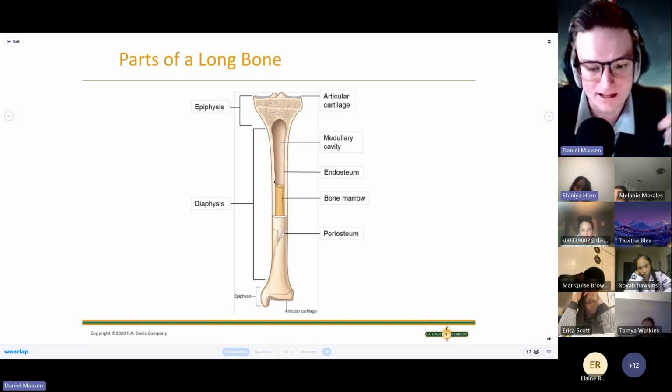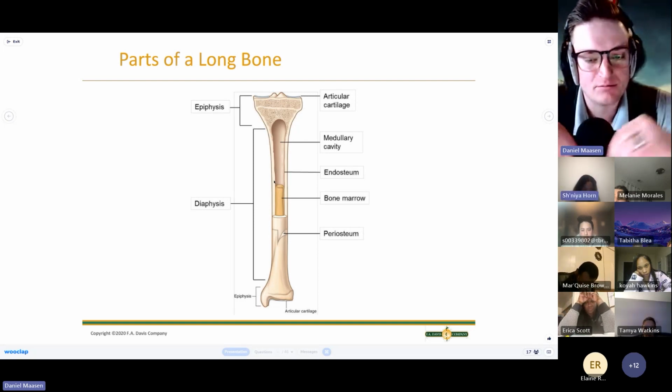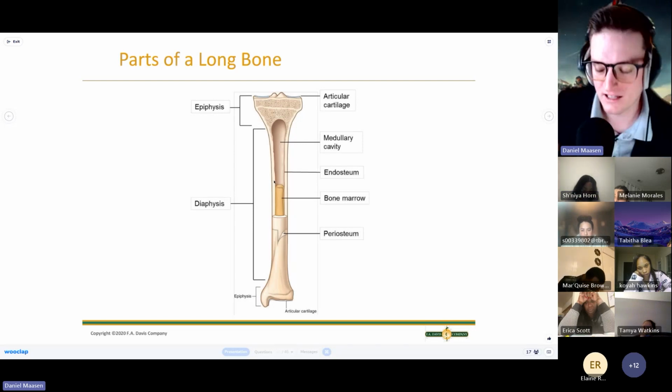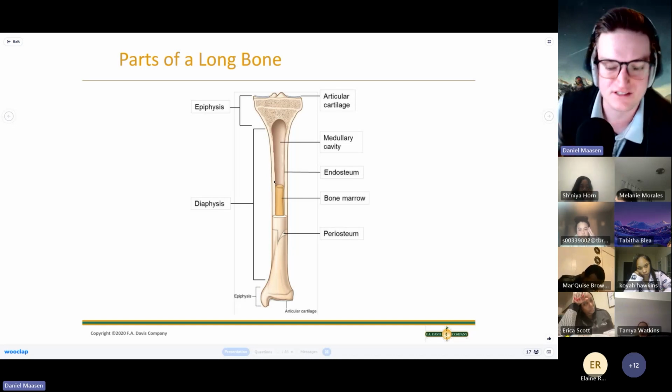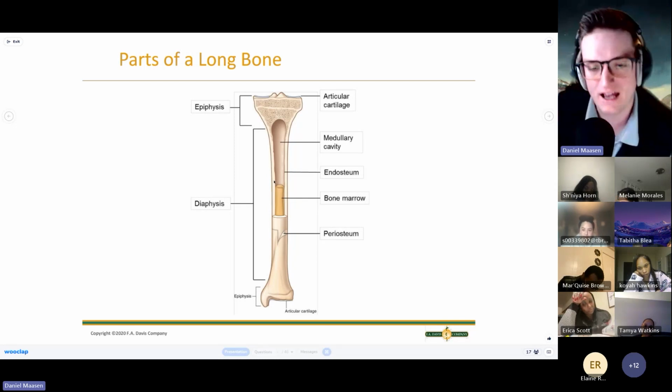People that get osteomyelitis are at a huge risk for that bacteria, whatever that infection is, of getting into their bloodstream and now spreading around the whole body, because the way I talk about blood and the whole system is it's like a huge highway. Blood goes everywhere. Blood touches almost everything in our body. There's not a place in our body that blood doesn't touch. So bacteria roaming around our bloodstream equals bad news.